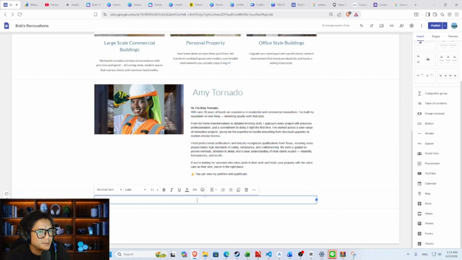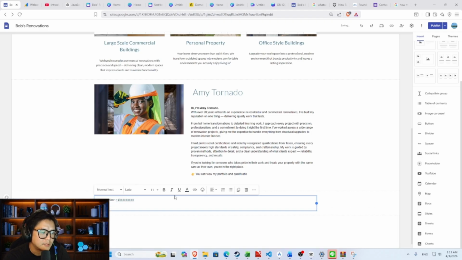And now the most important part, the next thing you want to do is put in your phone number. So just put in phone number. So you're going to press insert link and you're going to put TEL in front of it. TEL. And if you're in America, it's +1. So for example, +1 555 555 555. So this is just an example, but as you can see, it gives me a clickable phone number.